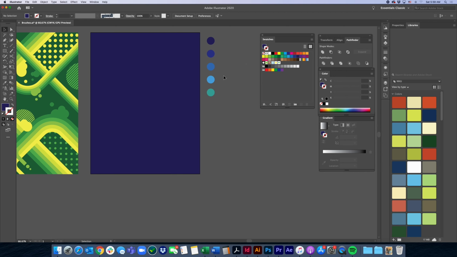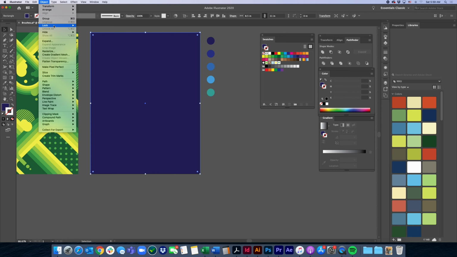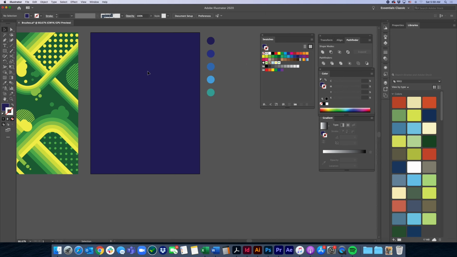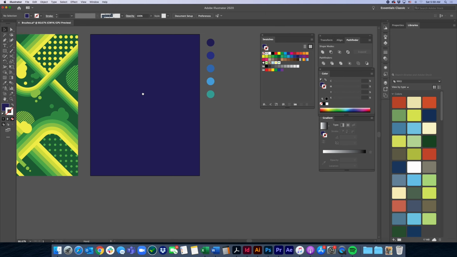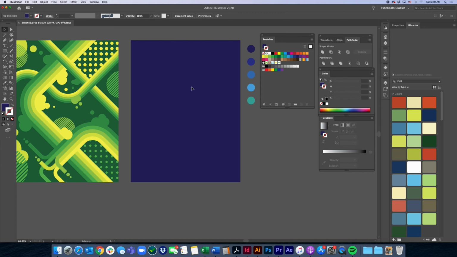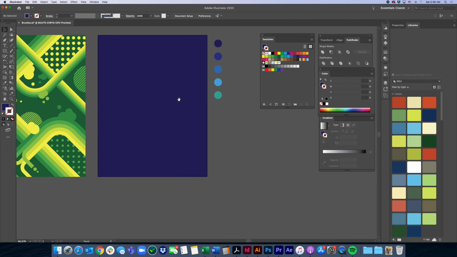Then I can select that rectangle, and I'm going to go to Object, Lock Selection. What that's going to do is lock down that selection so we can't select it anymore, and this is going to make it easier so we're not accidentally clicking the background while working on top of it. It's going to make our workflow a lot easier and less of a pain to select things once we get some graphics on top of it.